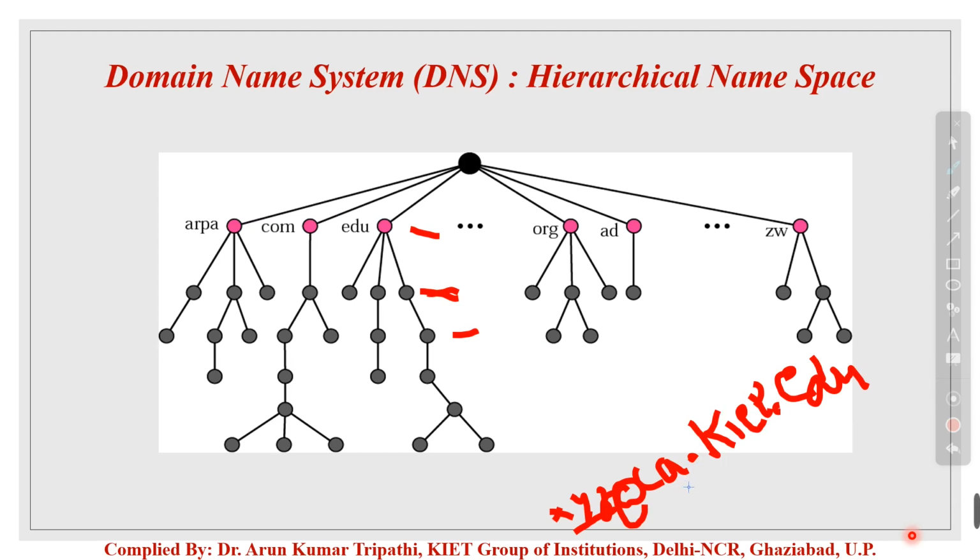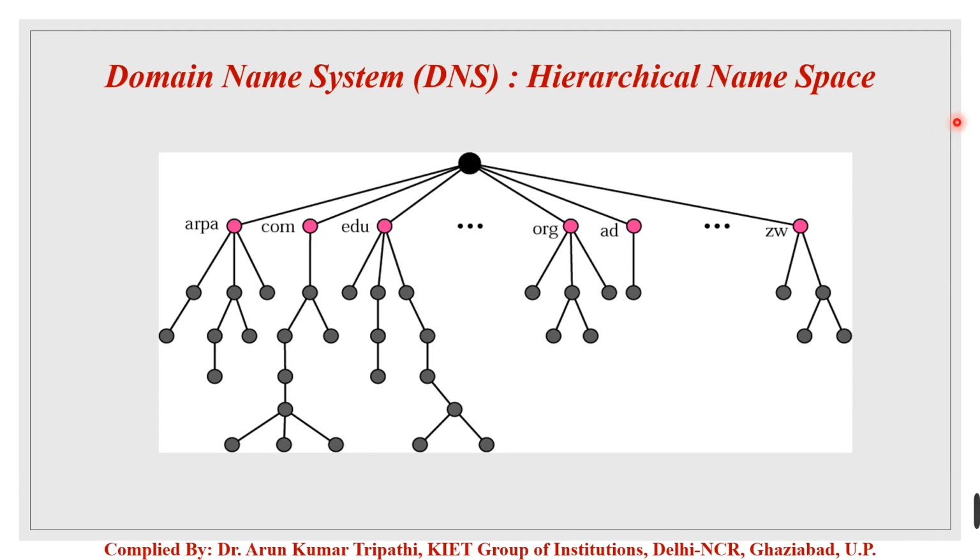So this may be possible. You can divide department wise also. But if you want to leave it .edu, then after the name of the organization, you can leave out CA: XYZ at the rate kiet.edu. It depends. So we will consider all in the next slides.